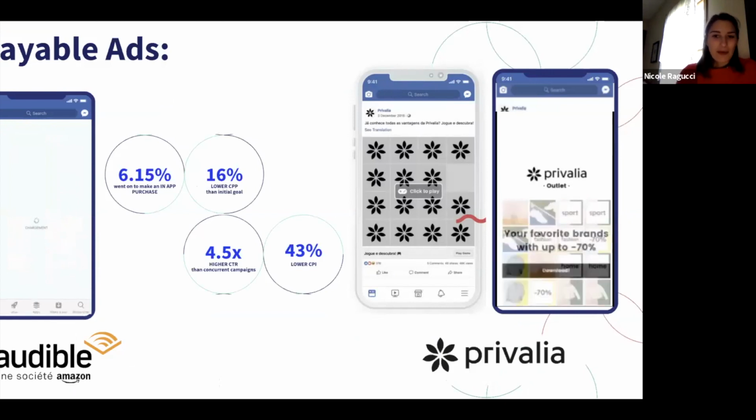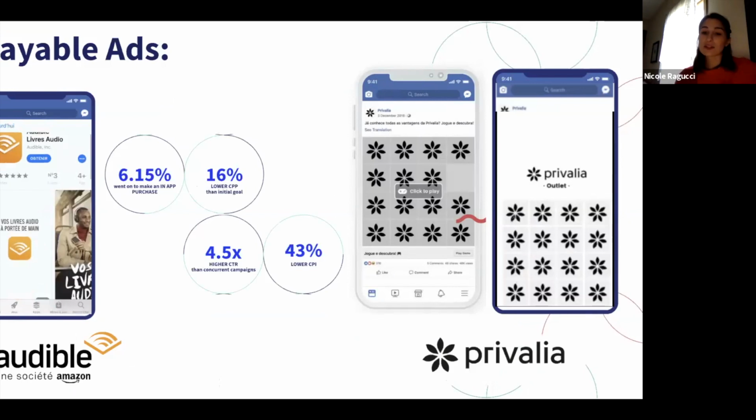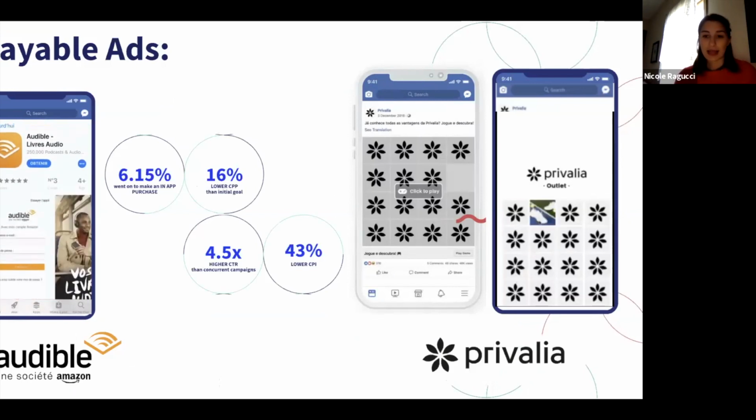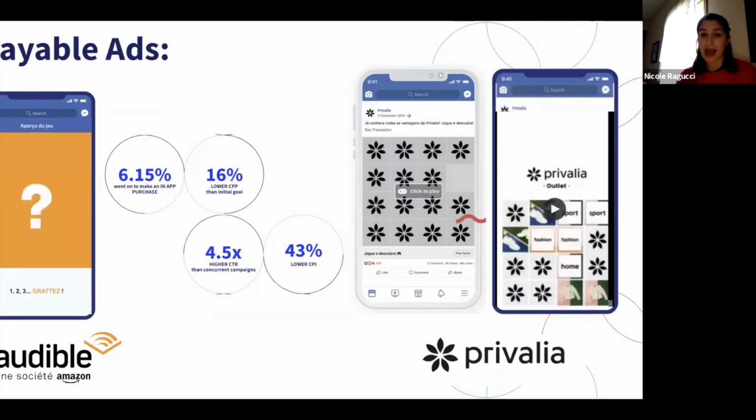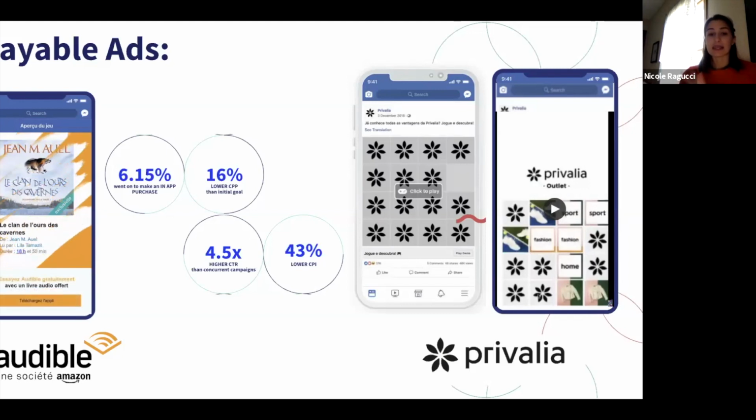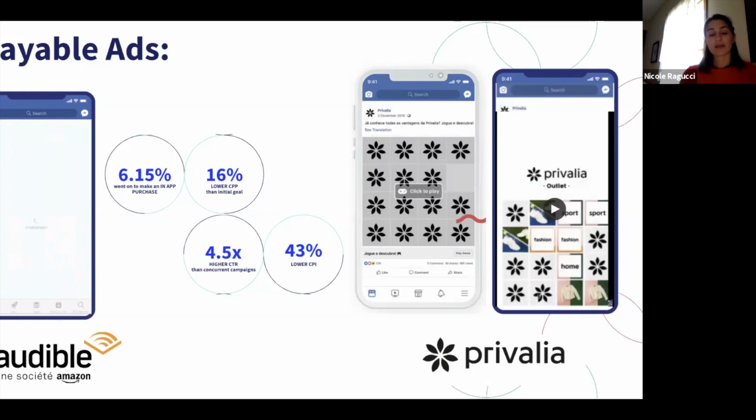So here for playable ads, we have these animations where you can see the ad is within the feed, there's a click to play, and you have the experience of participating with the app itself. Now, generally people have thought of playable ads in the gaming space, but in fact, think outside the box. Even if you're not in gaming, there's ways that you can have fun and engage your audience.